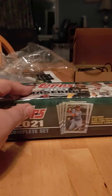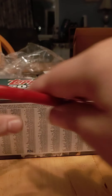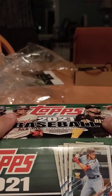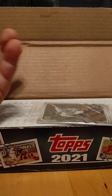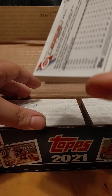One box left. Do I keep it sealed or do I break it? I'm going to break it — it's every other one, the first one was a parallel. Here we go, here's the reveal. And this looks like another gold star. Three out of five, guys! Three out of five — it's unreal. Another gold star parallel. Not low-numbered or anything, but gold star parallel.